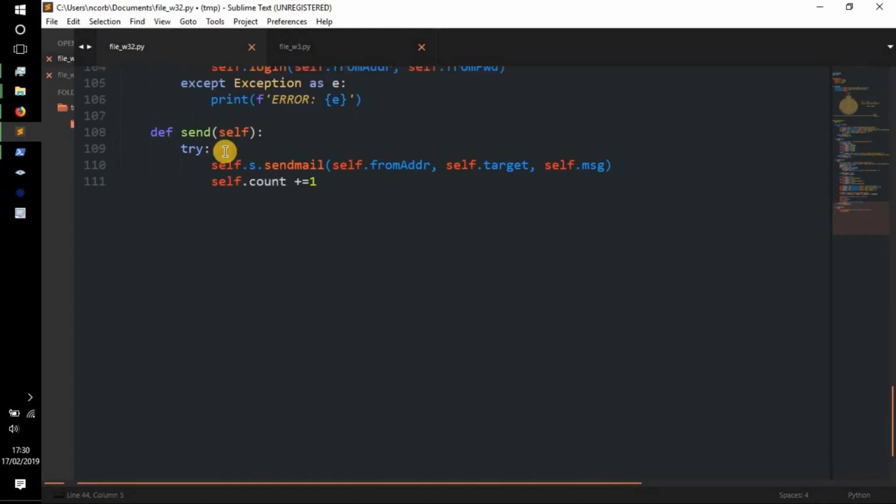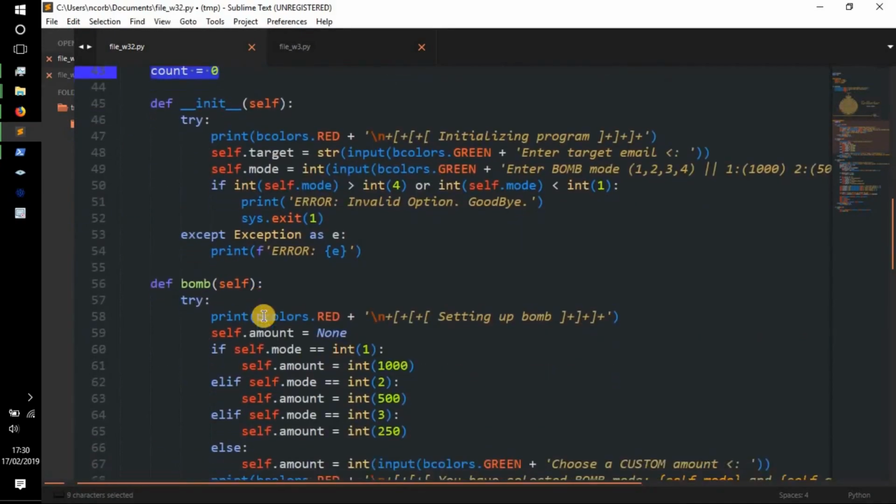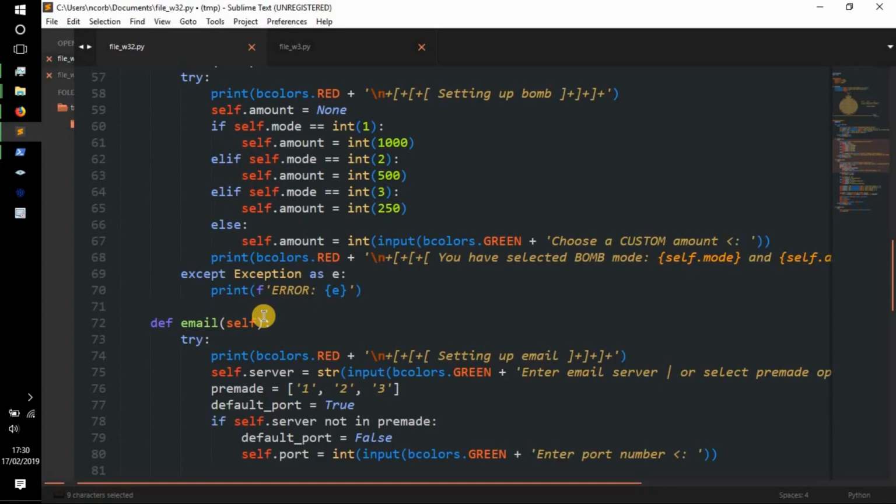There's a certain order it goes through: it looks for the class, then the self dot whatevers, then the attributes, then the variables, and then something else.